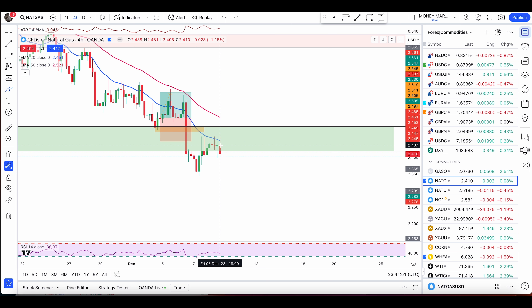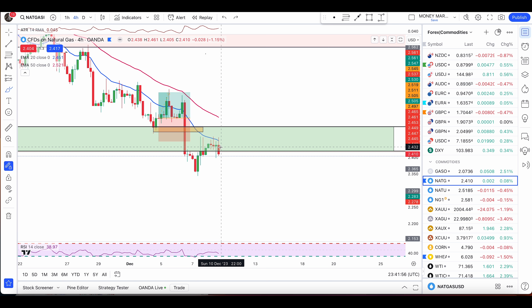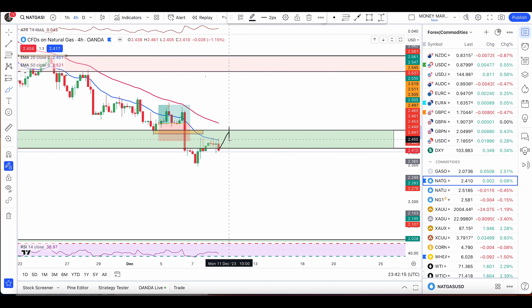If you're an aggressive trader, your aggressive entry would have been hit and targets can be 1.8R or if you want to manage it, 1.618 retracement. For me I want a less aggressive entry — a bearish engulfing candle — but this current one invalidates one of my rules. So I'm giving you two entry conditions. Condition one: if the price pushes higher below 50 EMA, I want to see price push to the previous high, then look for a rejection — maybe at 50 EMA. If you have a pullback followed by a bearish engulfing candle below 50 EMA, I'll take sell trades using 1.8R as the target.